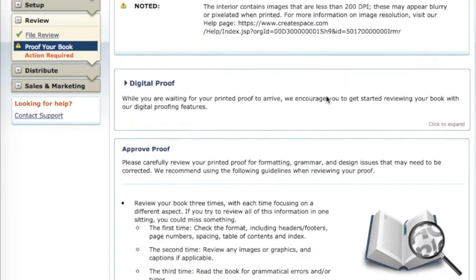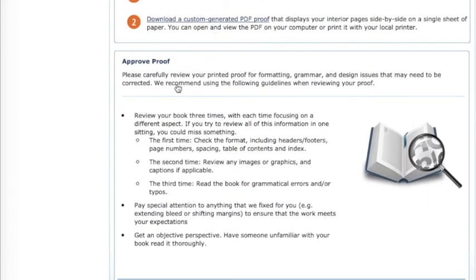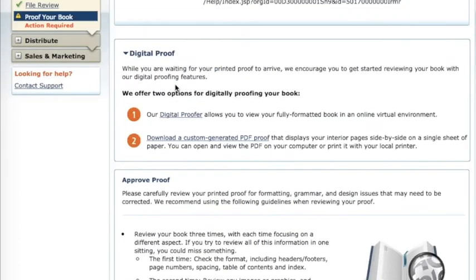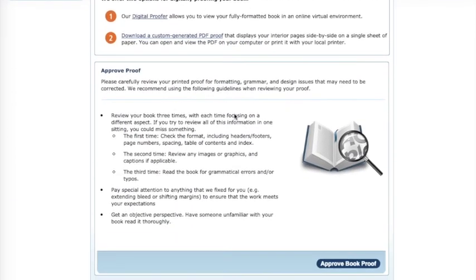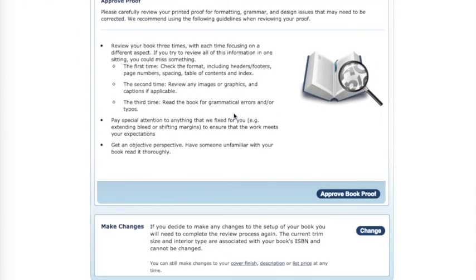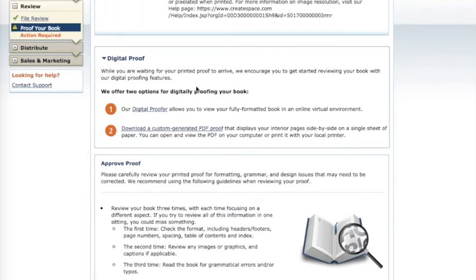And then once you get the option to review your proof 24 hours later, you'll go ahead and download a digital proof. Always make sure to order yourself a physical copy as well. The digital proof is nice, but you can only see so much. And when you can actually see it in person, what the colors look like, how it all really turned out, where it might look funky on the page, you'll get a true idea of what you still need to fix and if it's done yet.